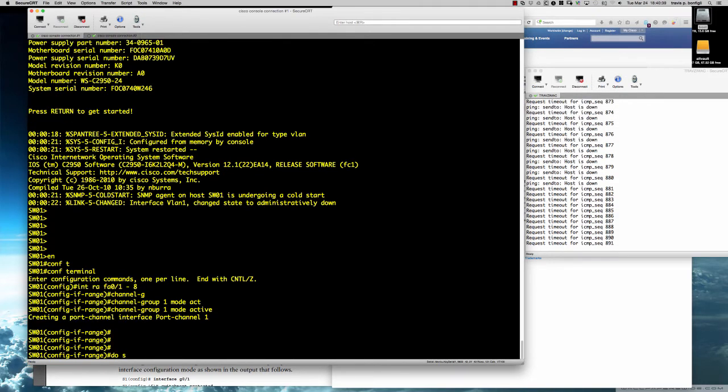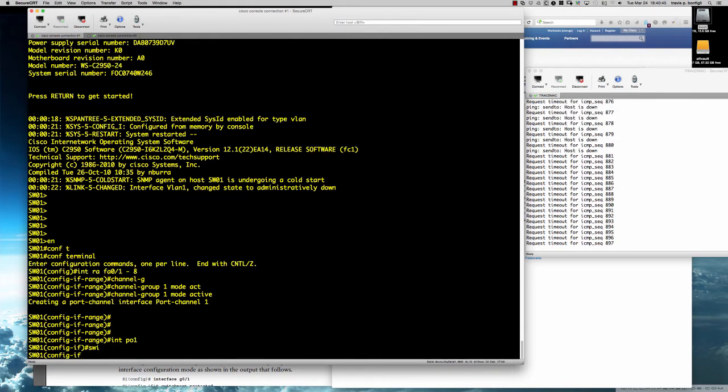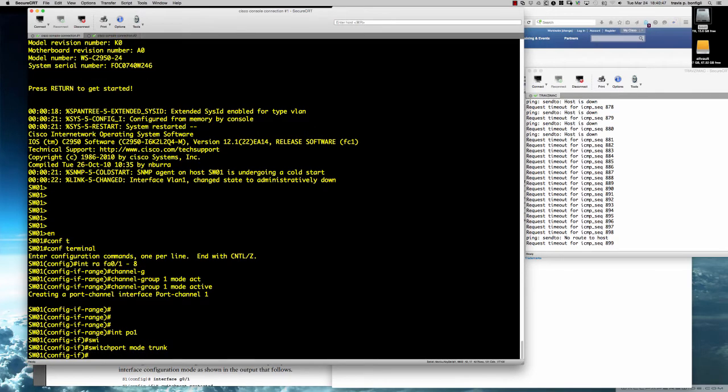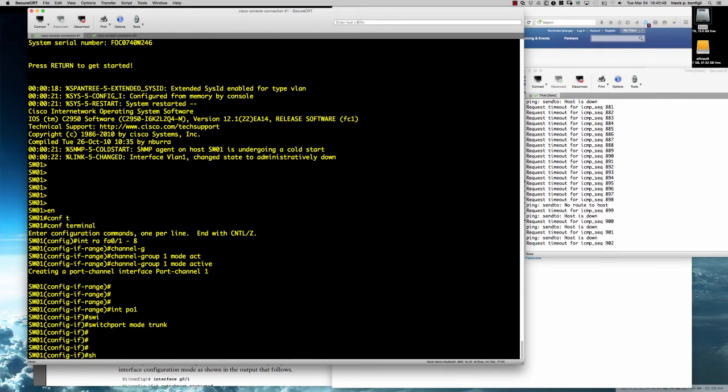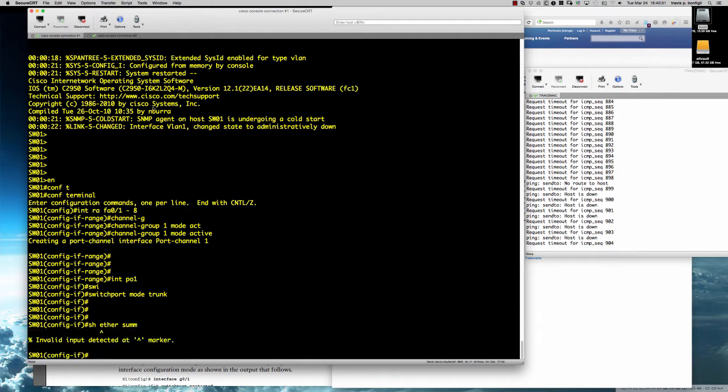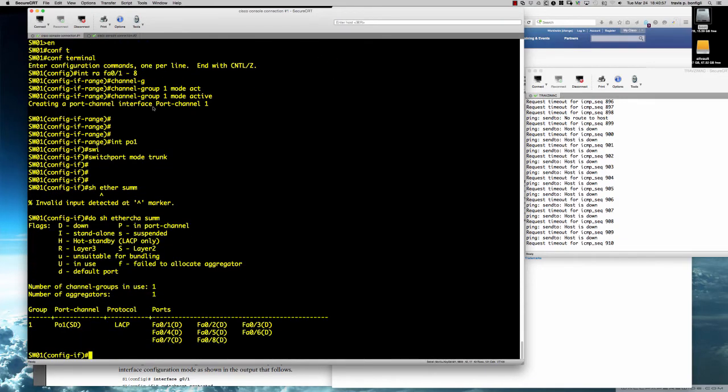All right, so let's get into that port channel real quick. Interface port channel 1, switchport mode trunk, and let's do a show etherchannel summary on this side.